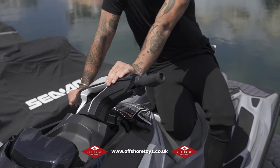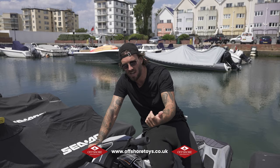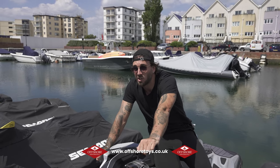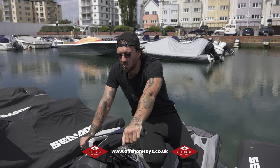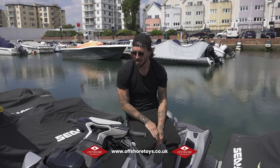We've also got, which is one of my favourite features, the iDF button, which is new to this model. And this is for whenever you suck anything up and the engine cuts out: turn it off, press this button, back on, it shoots all the waste out, which comes really handy for seaweed or sand or rocks, just when you're getting into shore and you need to avoid that situation where your jet ski stops working. So yeah, that new feature's a big one for me.